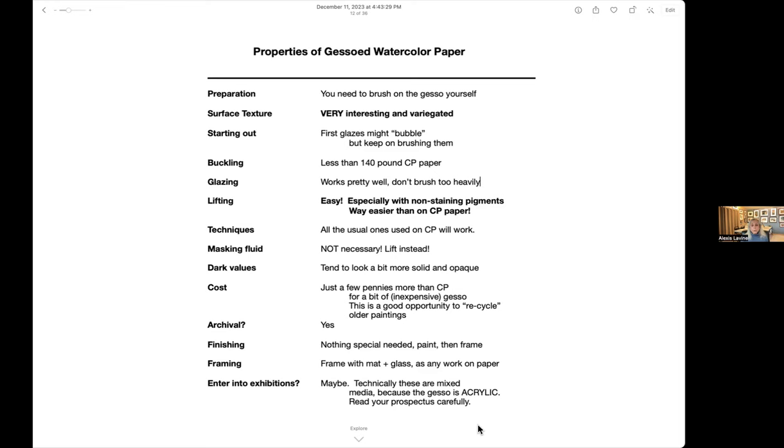Hardly costs more than a regular piece of paper. And let me just say, you can recycle an old painting, cover it up with some gesso, and you're good to go. Whole new surface. So that's a savings for sure. Acrylic gesso is archival, no worries about that. And in terms of framing, you just frame your paintings on gesso as you would any regular watercolor on paper.